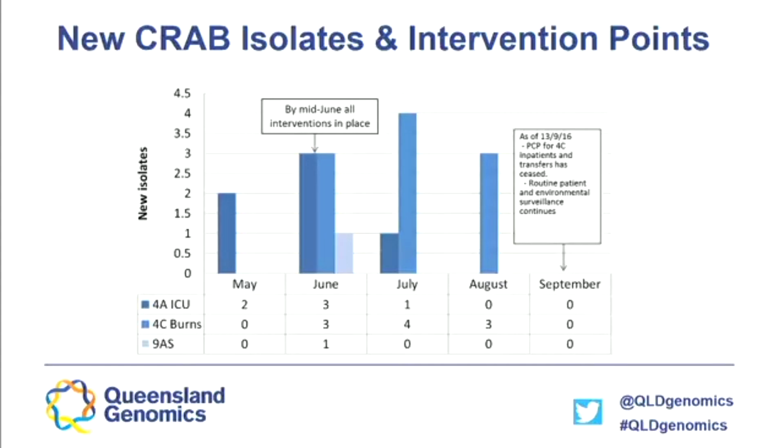There were numerous other strategies implemented to monitor and prevent clinical harm and disrupt transmission, including enhanced cleaning of the patient environment, and patient and environmental surveillance, which extended into the operating theatre because it was feared that, as these were burns patients, there was a reservoir within the theatres. We did increased hand hygiene auditing. We observed workflows and work practices within the intensive care unit. People were observed in isolation rooms on their mobile phones, so they were taking in extra equipment that could potentially have been a vector and a mode of transmission. And of course, there were executive briefings, weekly sit reps, consumer engagement, and on and on.